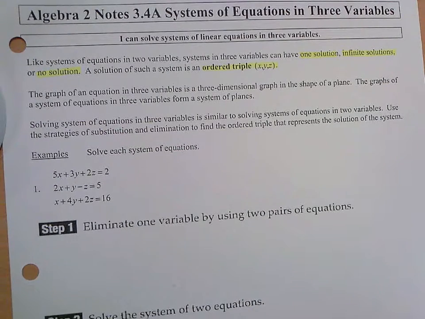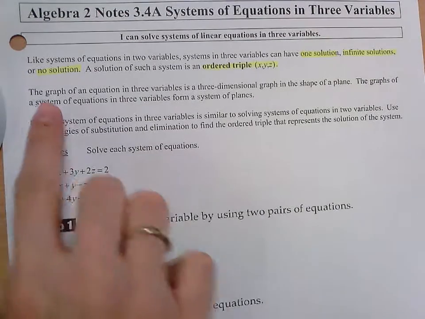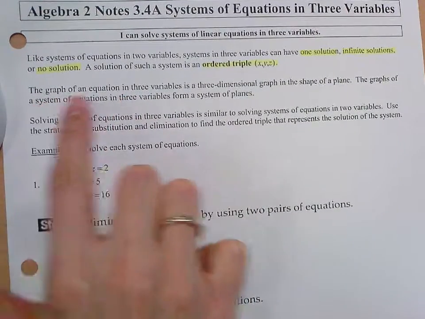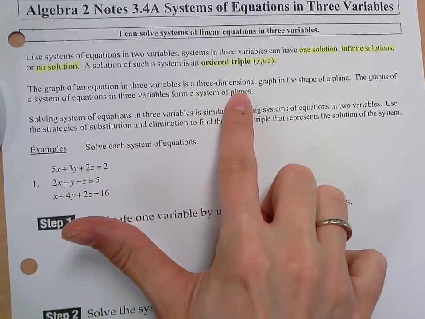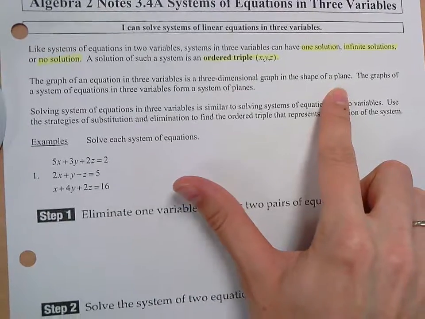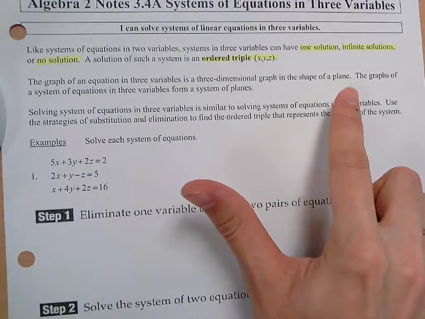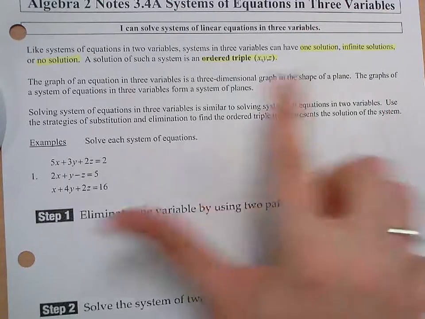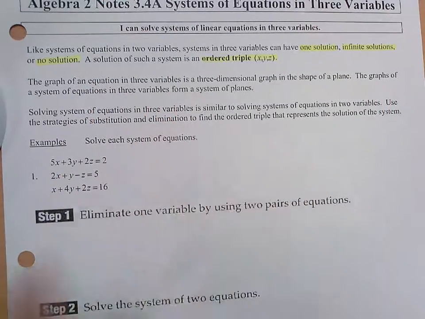So it's not like the two-dimensional coordinate plane that we are usually graphing on, where you have ordered pairs x, y. This would be a three-dimensional graph. You have a z-axis as well as an x and y. So we're not graphing these. If you graph an equation that has three variables, you are graphing a plane. So these equations represent planes, not lines. The graph of a system of equations in three variables is a system of three planes.